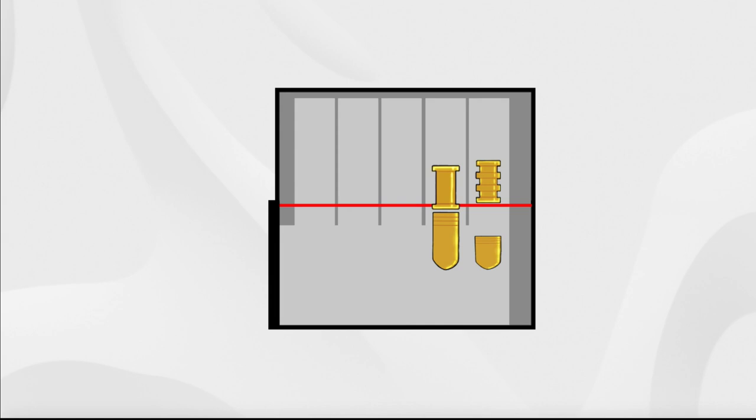One thing I noticed was that after I'd set the serrated pin in position 5, it didn't drop into a false set as I'd expected, given that only the spool now remained. This was because the low cut was such that the neck of the spool was already above the shear line, and so the pin was behaving like a standard rather than a security pin. This was also true of the next pin, which was also a spool sitting on a 7 cut. It's really easy to assume that security pins will behave as you'd expect them to, but context is king — the bitting can radically change the binding order and behaviour of each stack. It's important to work with what you're feeling and not what you expect to feel.